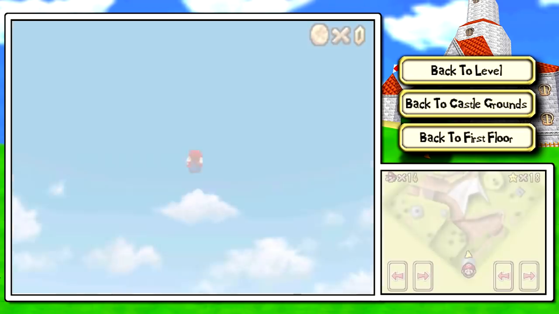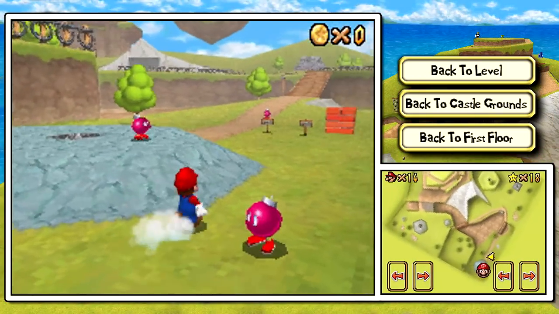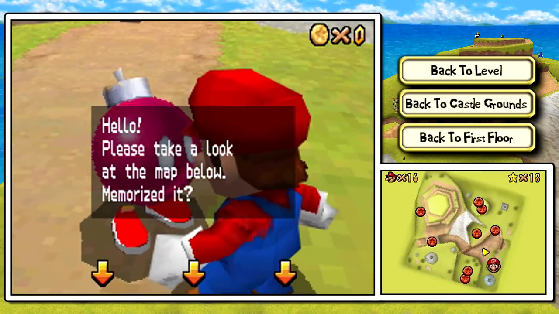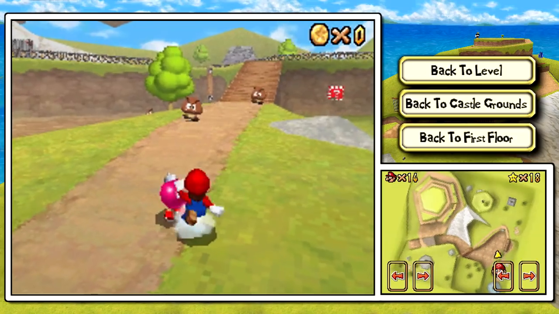Okay. So starting off, we got ourselves a Bob-omb buddy right over here who is going to tell us the locations of the 8 red coins. We take a look at this map, we memorize it, and yeah, that's really all there is to that.